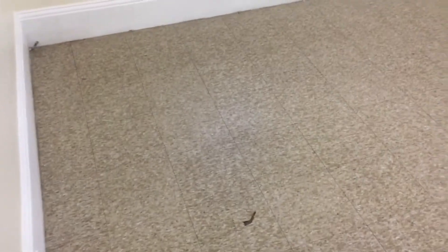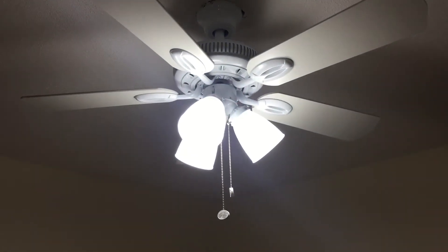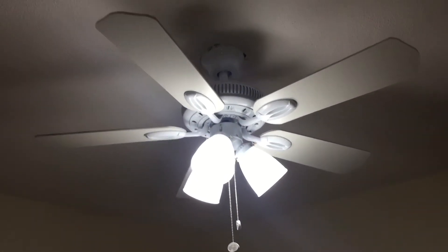As we walk over to the first bedroom on our right, we'll see some more laminate flooring — a tiny gash, nothing huge. We have two windows and a fan light. This is actually the only bedroom which has a fan. It also has a deep closet with a shelf and hanger.